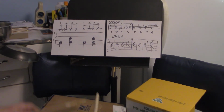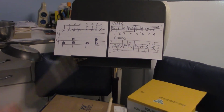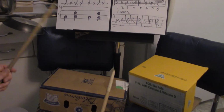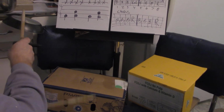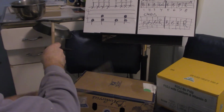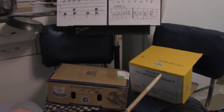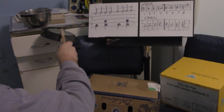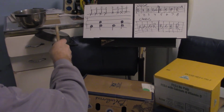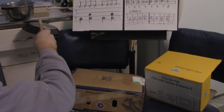You know, this on 2 and 4, you should always keep that there. The snare should always be on 2 and 4. 1 and 2 and 3 and 4. See, like if you're hearing the bass drum, and I do this, it's kind of odd not having that snare there. It kind of feels like you're floating, right, because there's no anchor.